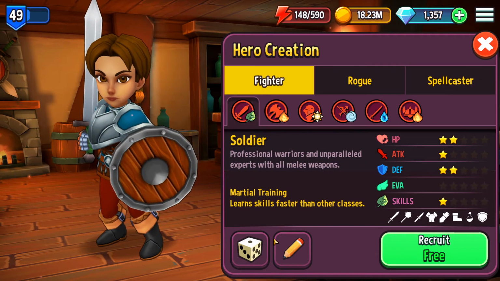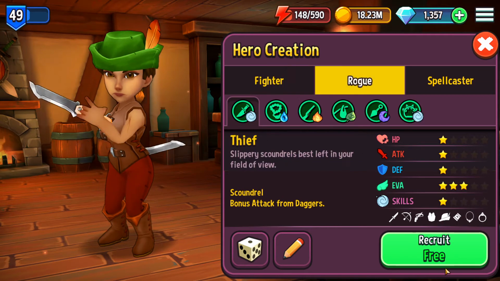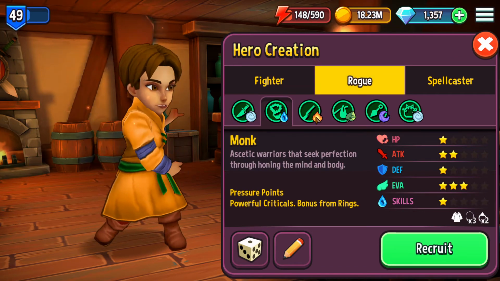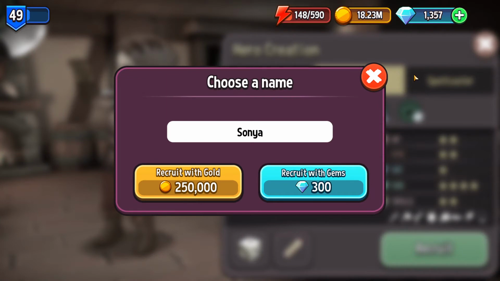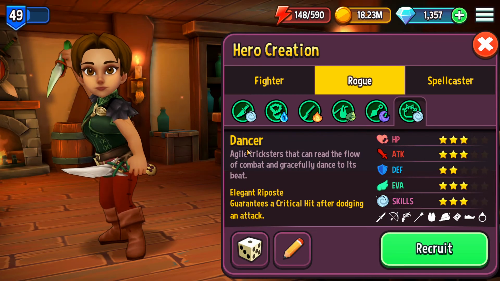Usually the leftmost ones are unlocked first. For example, take a look: the fighter is free, the rogue is free, and for spellcaster, the mage and the thief are also free. But when you get to the later ones, if you hit recruit, it's going to ask you for significantly more gold. For example, you're going to need 5 million, and level 53 as well, to get a dancer.